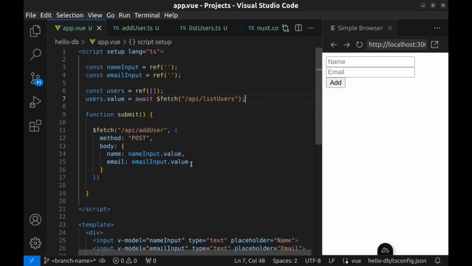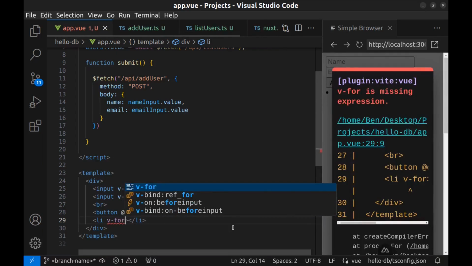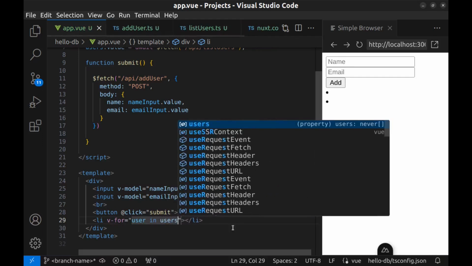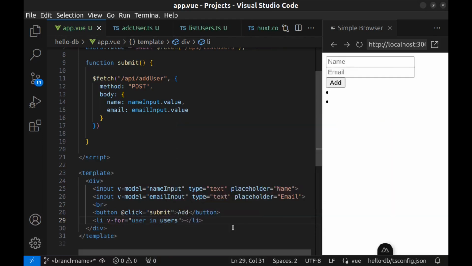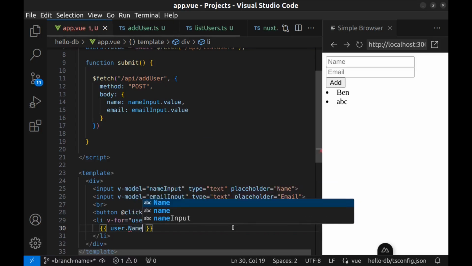All right, now we can display it in the template. Here, after the add button, use a list item and v-for user in users. And here display fields, user.name.